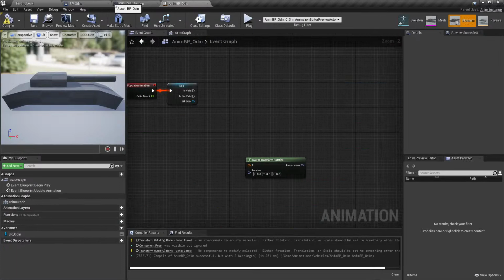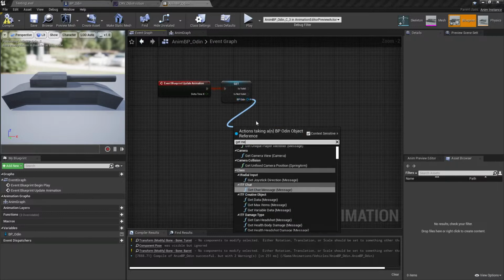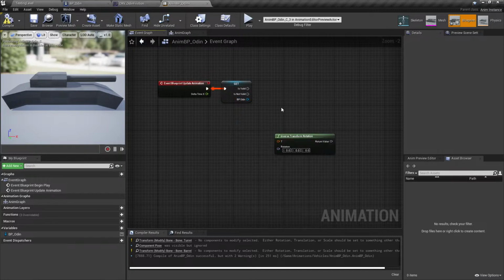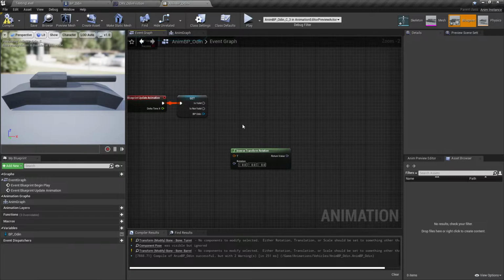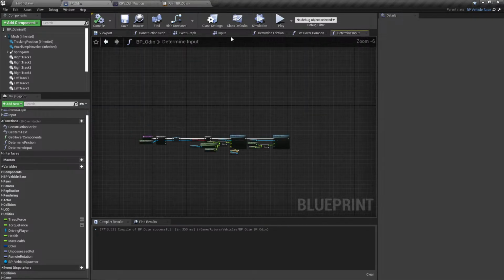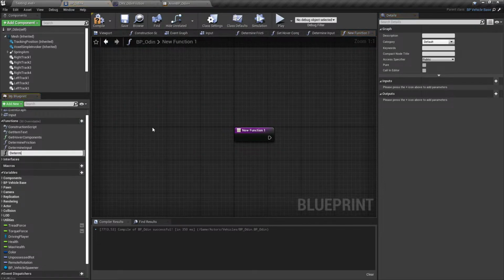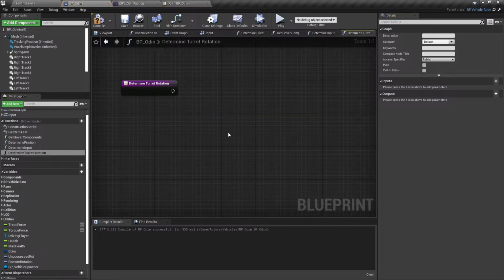Interesting. Okay. We do this, get mesh. I mean, we really shouldn't be doing this in this code. Create a new function called determine turret rotation.